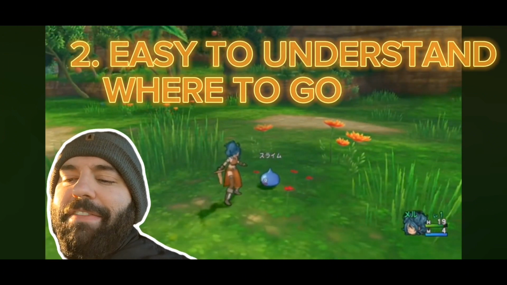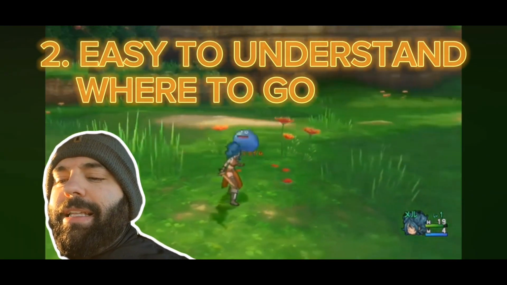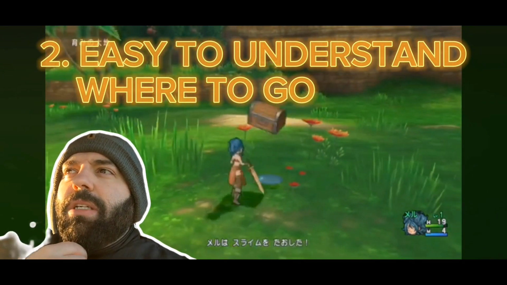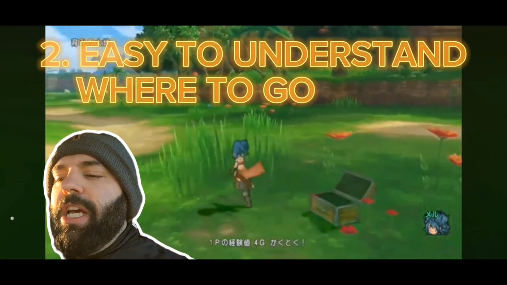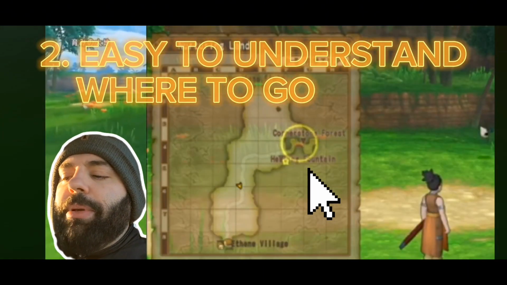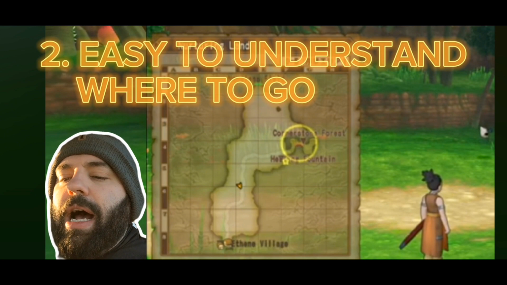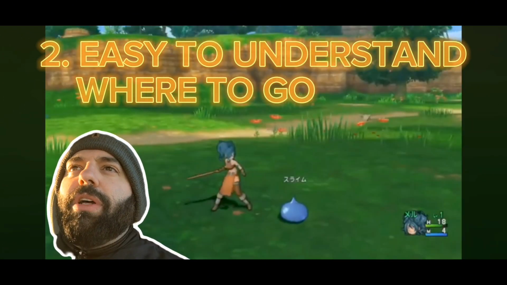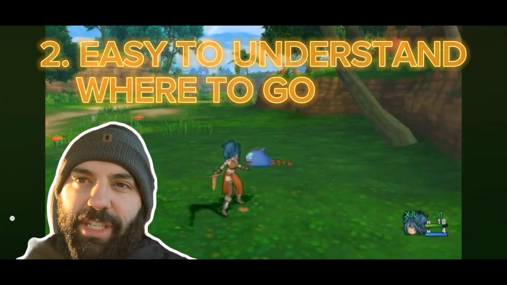Number two, even without the English tools, from what I've noticed, the game is very visually generous, if that makes sense. For example, when you are doing a quest, a quest marker will appear on your map to tell you exactly where you need to go. So it's very easy for you to learn exactly where you need to go. It's very nice in terms of visual helpfulness, if that makes sense.